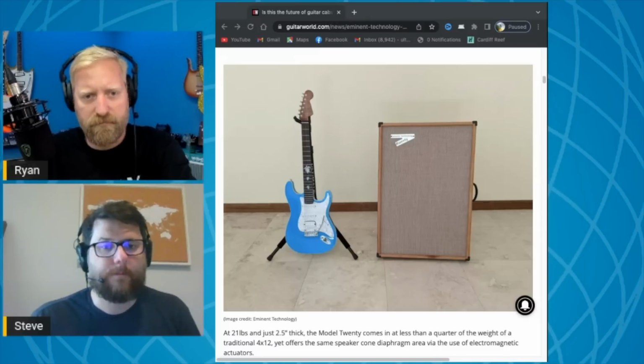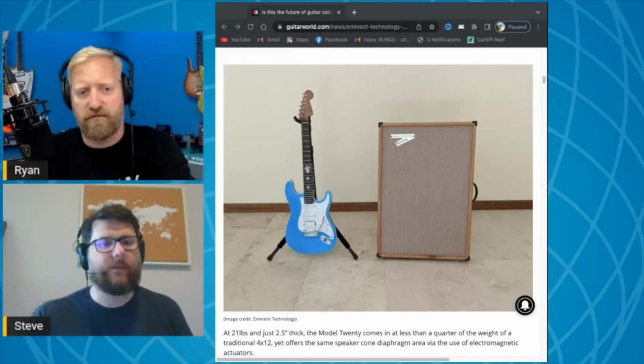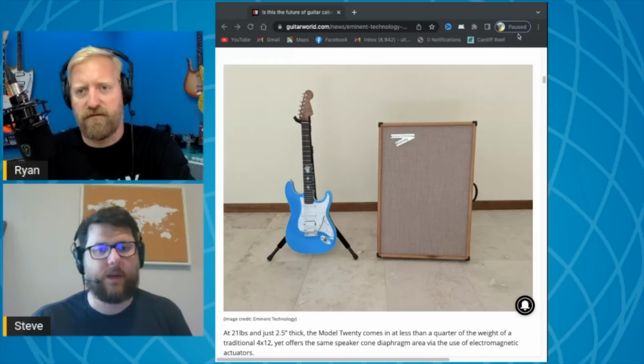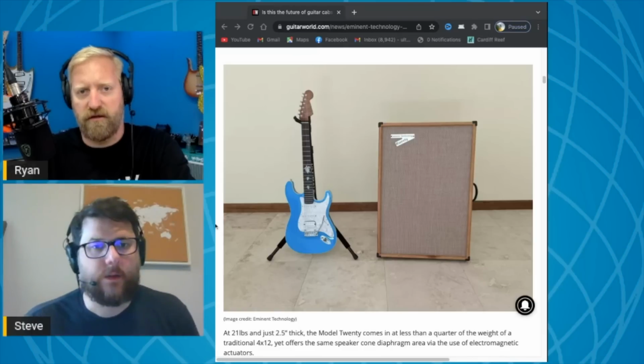It makes me think of in-ears, actually, the way they talk about it. Do they have a picture of the component in here? I'm not seeing it. No, they don't. They just have pictures of the speaker, or of the cabinet, at different angles. Yeah, it looks like the same picture as in the guitar world. Yeah, a lot of those here are the same.